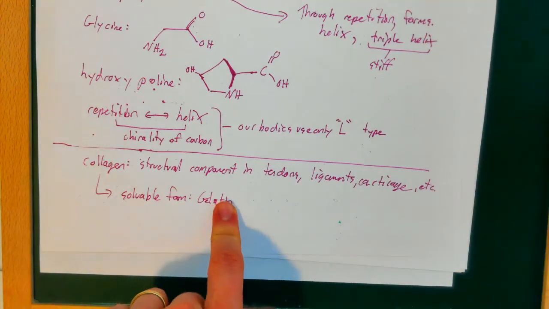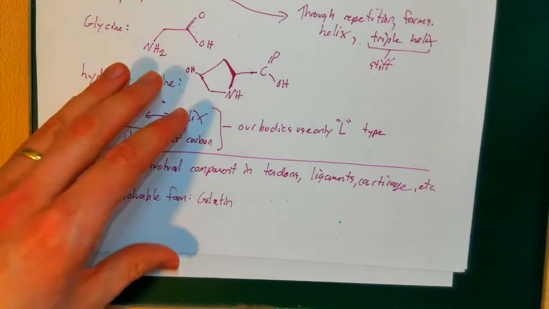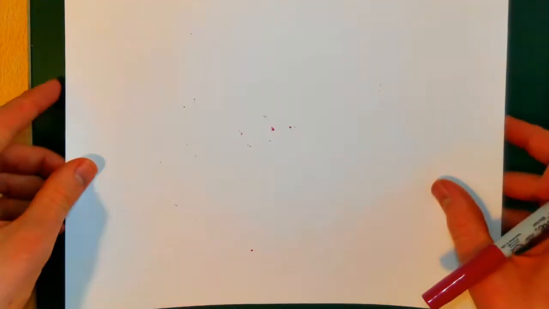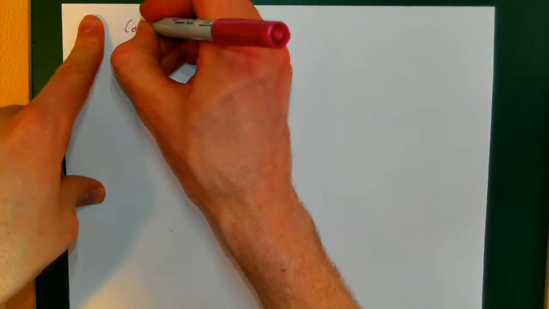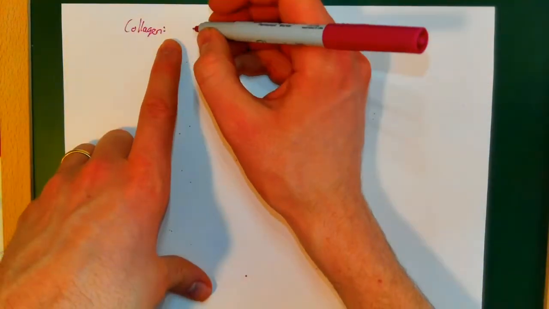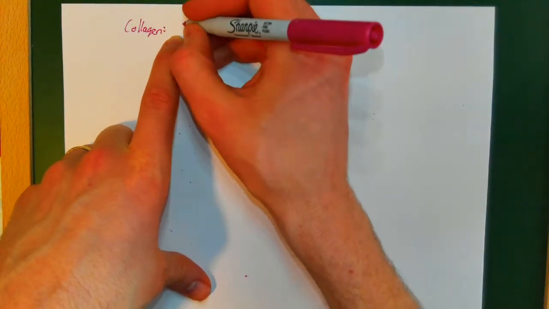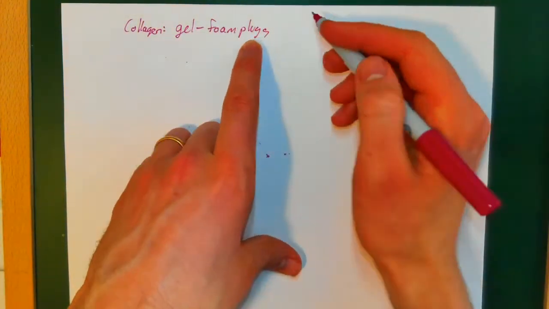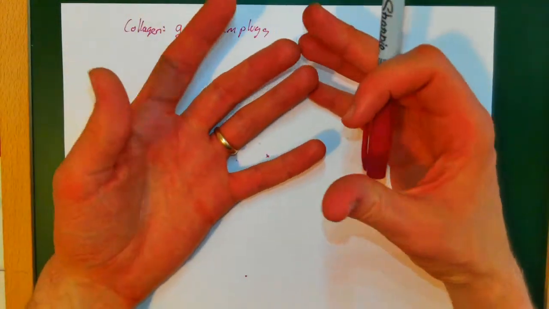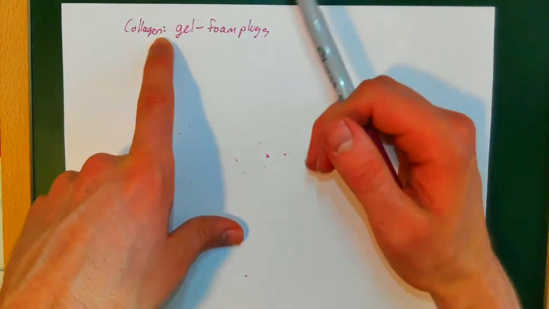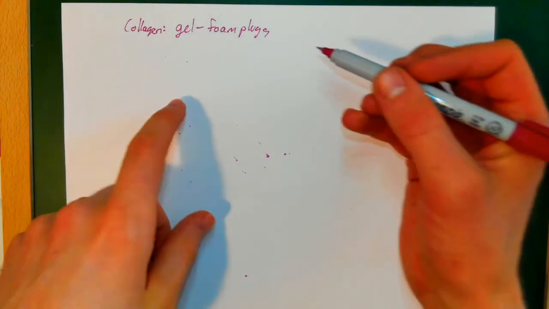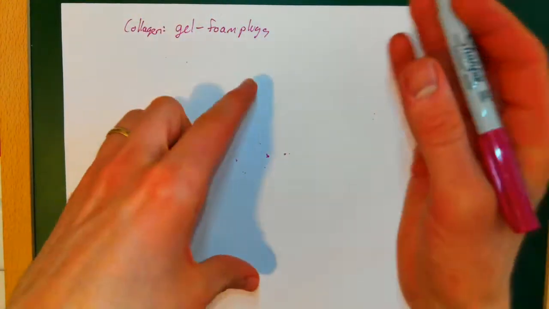But of course, gelatin has use in bioengineering, beyond just getting kids to take their vitamins. One of the coolest uses of collagen is in these gel foam plugs. So collagen can basically be used to form gel foam plugs. And what's the cool thing about collagen? Well, basically our body naturally has enzymes that can break collagen down, right? If our bodies didn't, then we would create a bunch of collagen and then have no way to break it down. So evolution has gifted us with the ability to dissolve collagen, not immediately, but eventually.